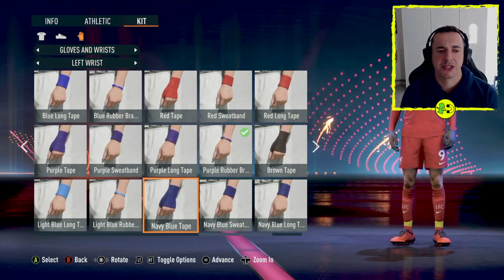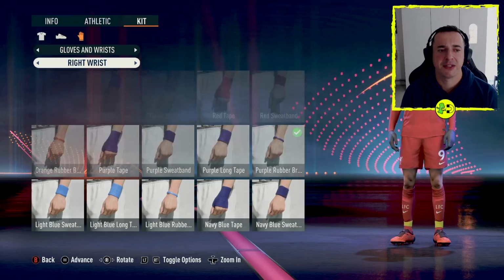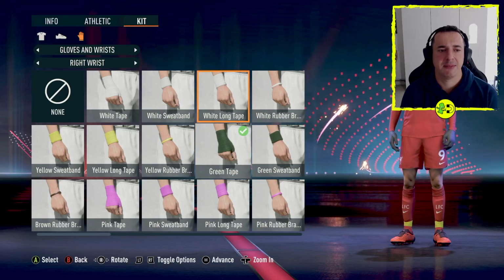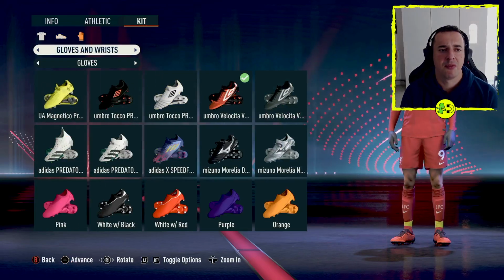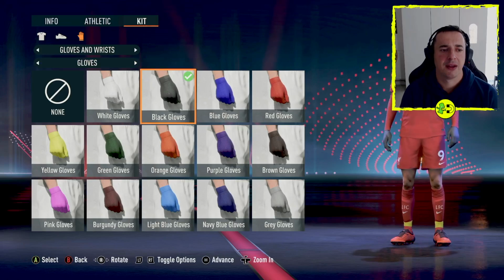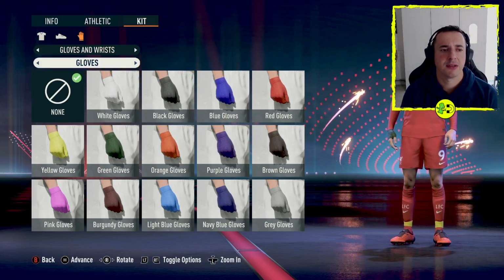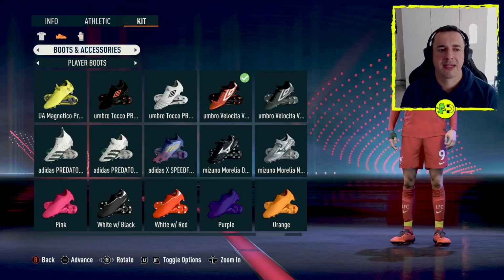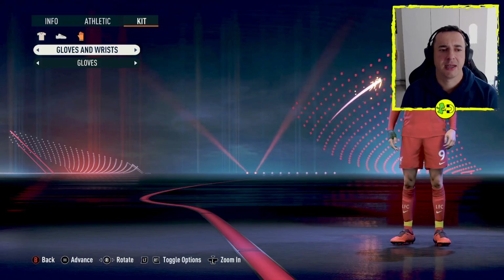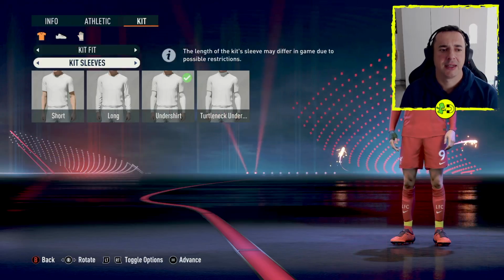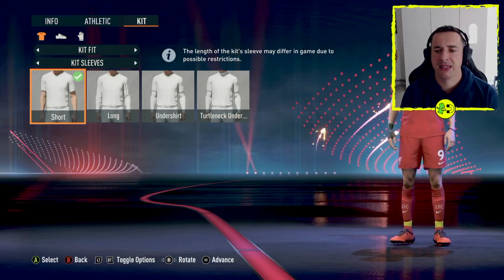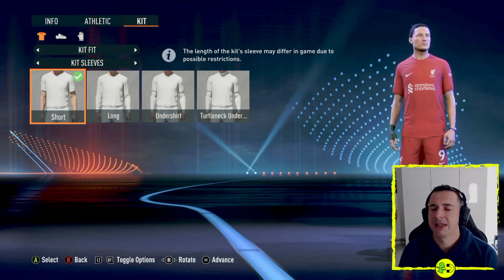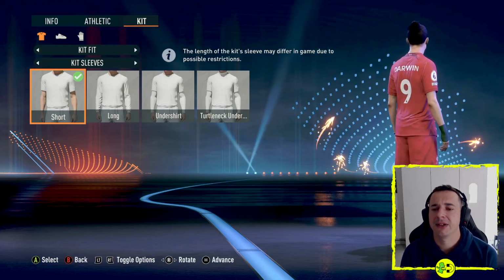That's obviously not going to show with this at the minute, but I'm going to just flick to a short sleeve top just so you can see that these have indeed been put on. So I'll remove the gloves. Whoops, sorry. Let's remove those so we can see. You can see the strap there, but we can't see the little bracelet. But if we move the kit, where was the kit? There's the kit. Kit sleeves back to short, we should see that little bit of stuff there on him. Let me just move my camera back there. So there you go. They're the different things that you can adjust about the player.